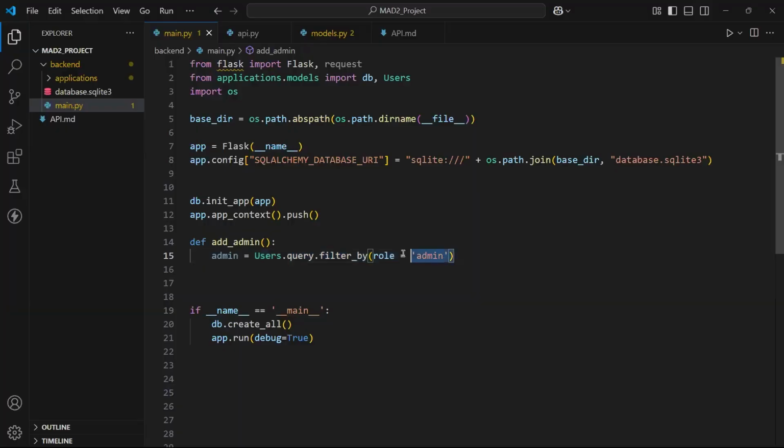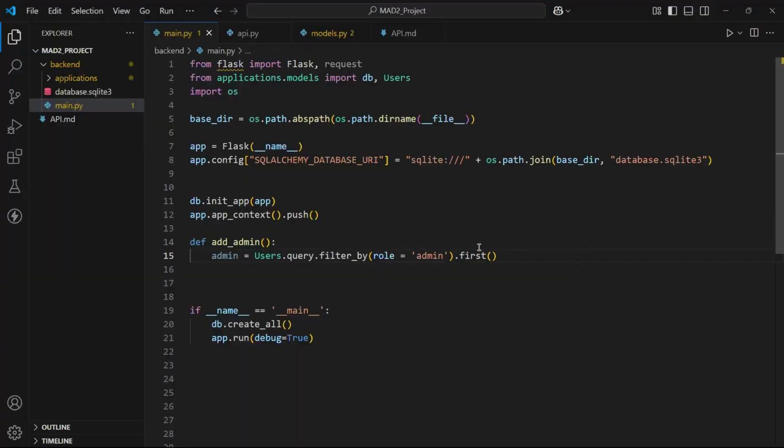So basically it will be a list, but we don't want a list. So we will write .first() to get the first object of that. We can use .one() also, but the problem is that if there is no admin role, .one() will give an error. It will not return None or something like that. It will straightforwardly just give an error. But if you write .first(), if there is nothing, it will assign this variable as None.